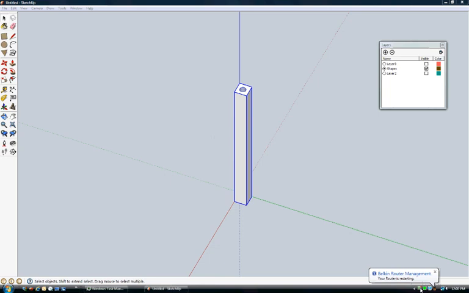So once I've done that, now I'm going to go choose what is called my push-pull tool, which is this one right here. I select that, and that is going to allow me to expand my object. So I move down here, and I point on my gray object, and I pull this up into the air. Now again, I'm holding my left mouse button down. I can give this any length I want by again typing in a value and hitting enter. So now I've created a rectangle, solid object that is 2 inches by 2 inches by 24 inches long.